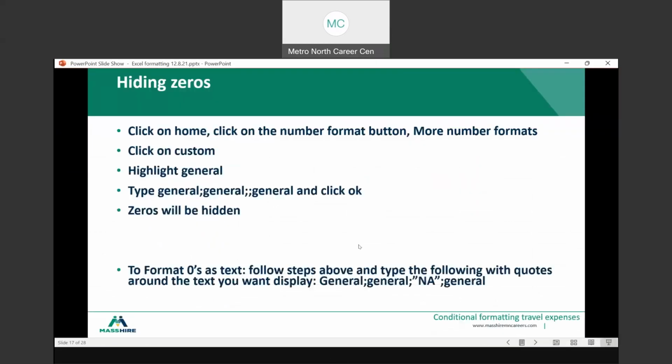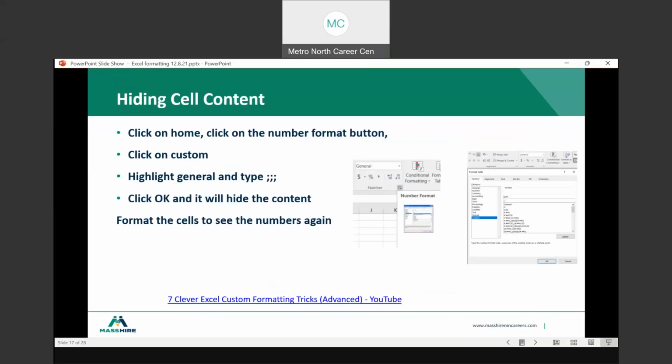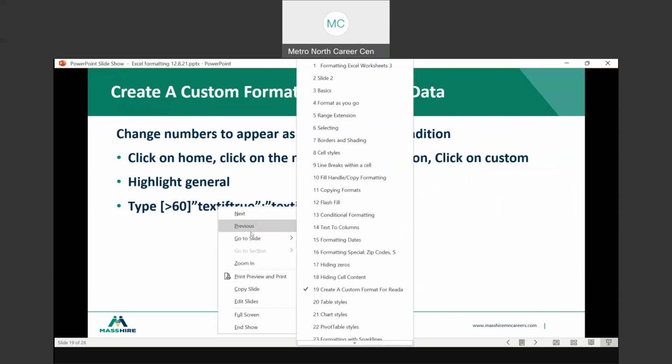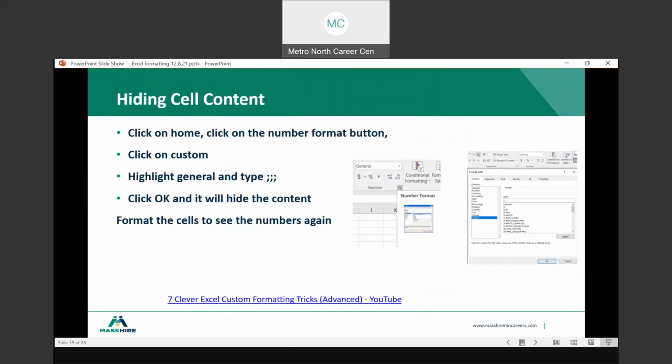So, all right, if you ever needed to hide your zeros, you can certainly hide your zeros and format your zeros as, let's say, non-applicable or NA. So when you do special formatting like hiding zeros or hiding cell content, and creating custom formats, you'll have some readable text instead of numbers. These three sheets or slides in this presentation go together.